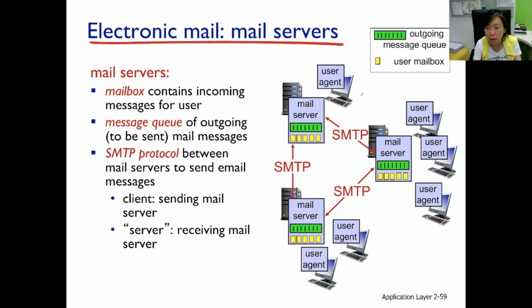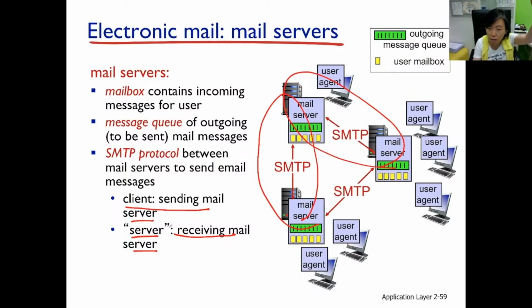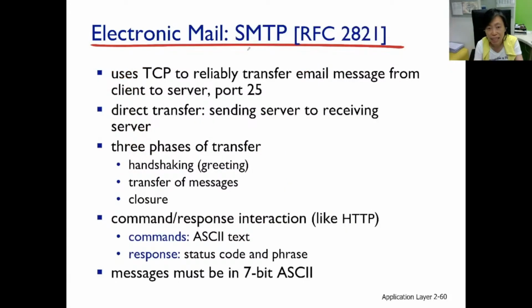If you think about it more, there are two levels of communication in the email application. One is between the end users and the local mail server, fetching email or pushing email out. But there's another level, which is among the mail servers. The sending mail server is the client of the higher level communication, and the receiving mail server is the server of the higher level communication. Then there's the SMTP protocol, the actual application layer protocol defined to support communication in emails.